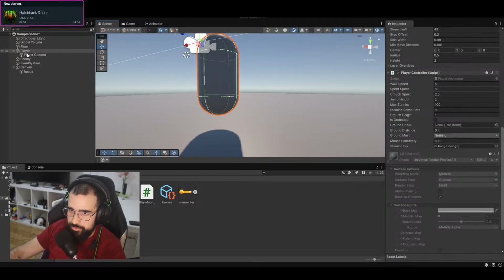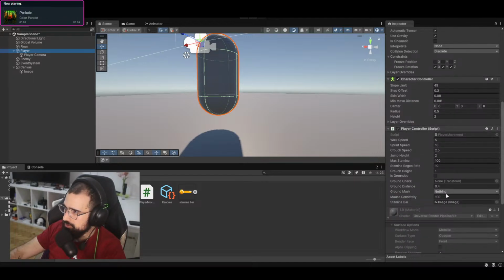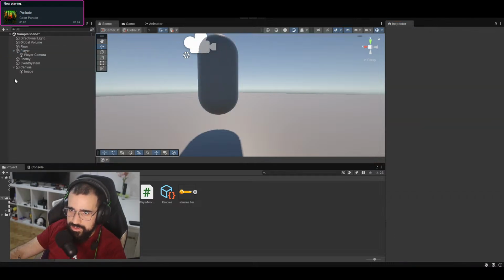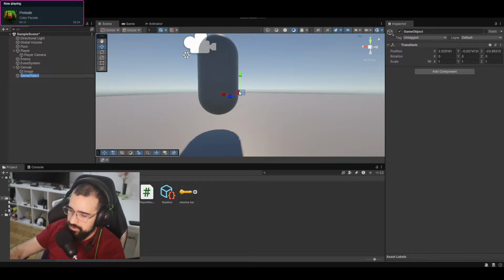So, where is my player? There it is. Yeah, good, good. Okay, let's do what it says. I'm going to create an empty game object, which will be the is-grounded check.